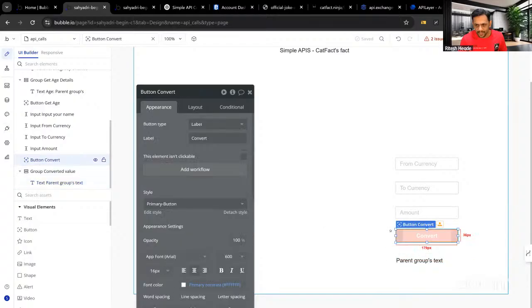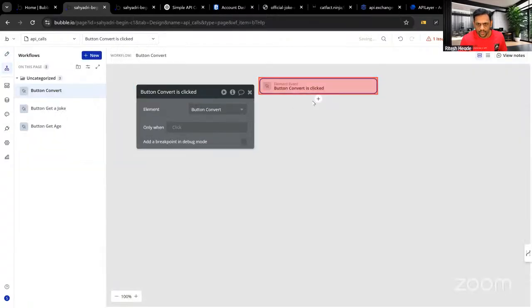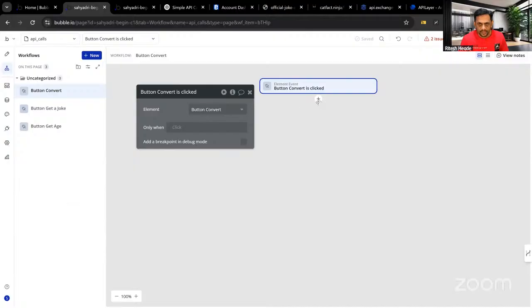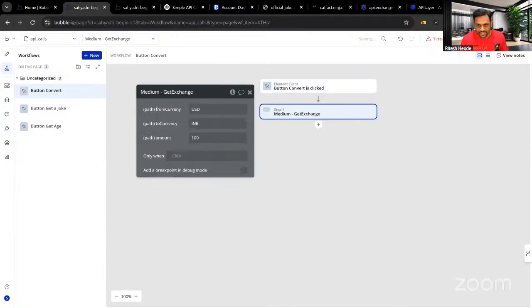Come back to this particular button, convert, add workflow, and we'll search for convert. We don't have it, what is the name we have given? Get exchange, okay. So search for get exchange. We have it, get exchange. It's asking us what are the currencies.